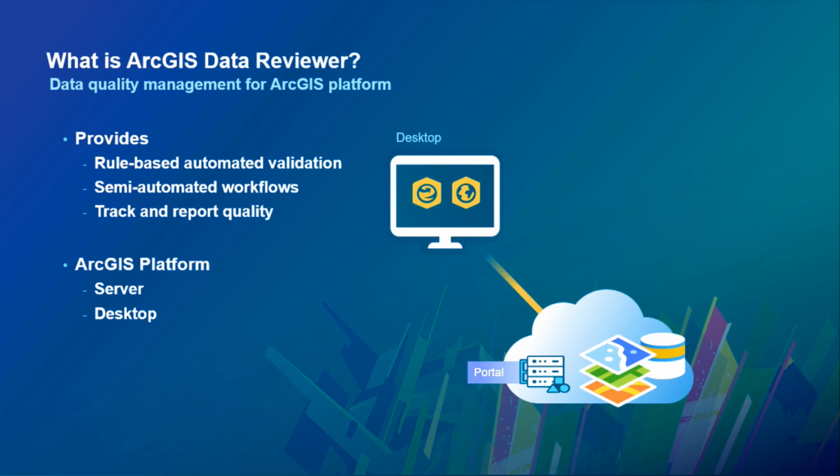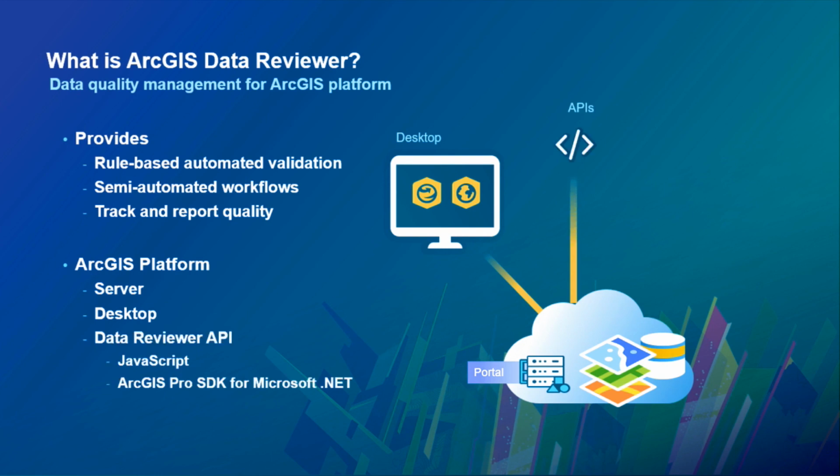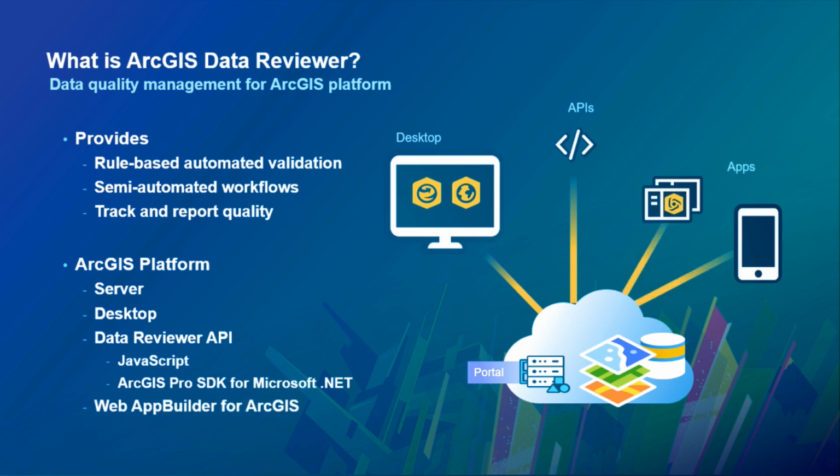At Pro 2.3, we're introducing rules that are persisted as part of the attribute rules in the geodatabase. Then we have some JavaScript APIs as well as the SDK API in ArcGIS Pro to support using some of those workflows in an SDK workflow. For non-developers, we also have the Web AppBuilder widgets, which allow you to configure a few widgets across. We're using the Data Reviewer server as the service offering, so that you can dashboard information as well as report or identify features that are problematic in your data.